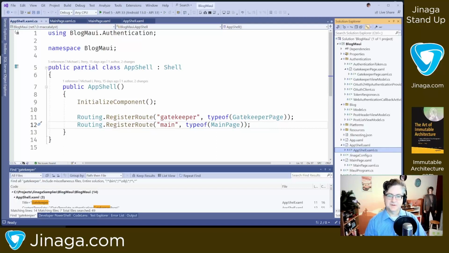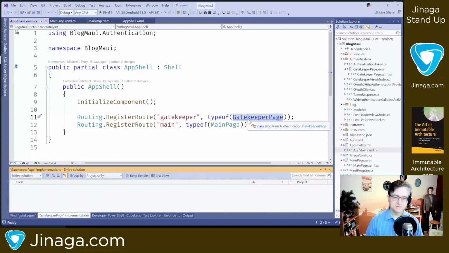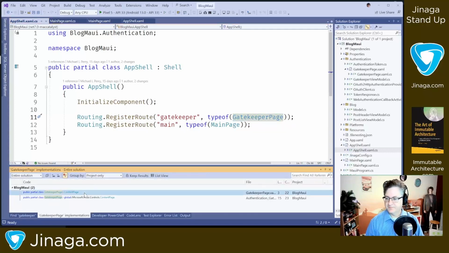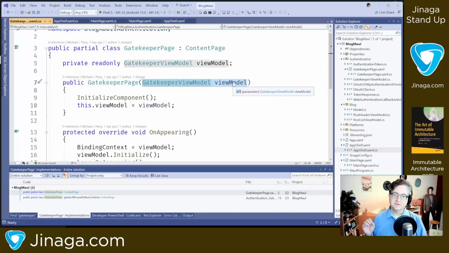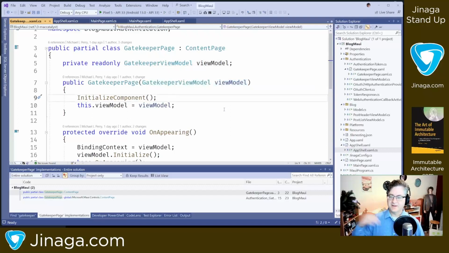But both the gatekeeper page and the main page take their view models as a constructor parameter. So how do I actually get the view models into those pages? Well, that is all dependency injection.